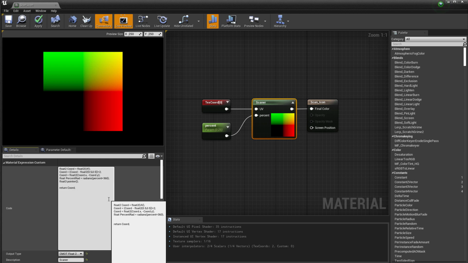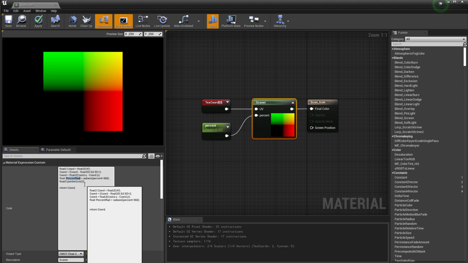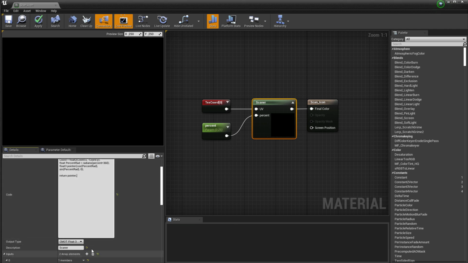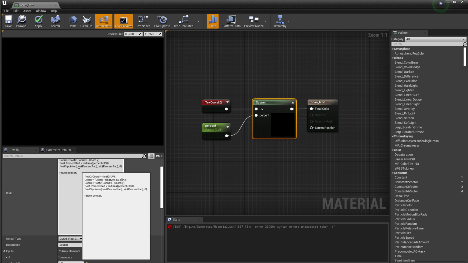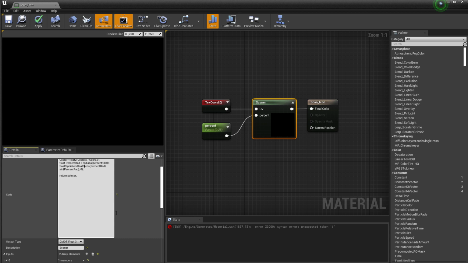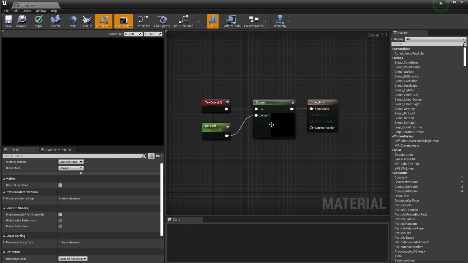So x will be cosine radian, right? Cosine that. And y will be sine radian, right? And then z is going to be 0. Okay, now we can return that. And then just in case, yeah, we need to make it float3, right, don't get an error here. Oh yeah, this doesn't work this way. You have to actually construct one, use the constructor for that, which will work now.